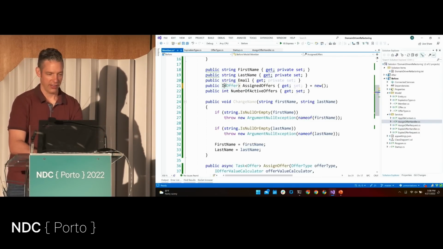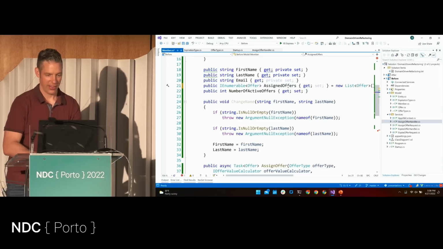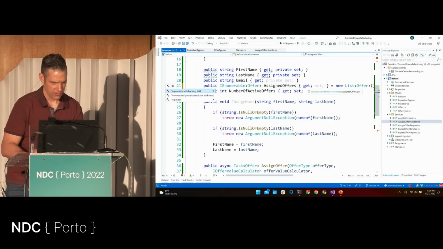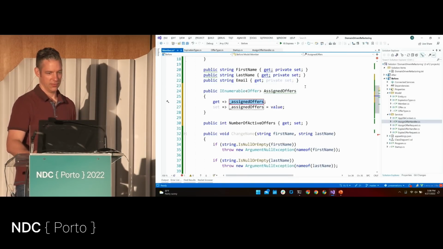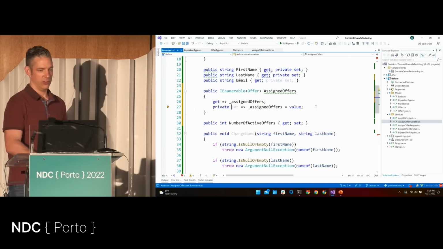So if I go over here and say, let's cheat, IEnumerable of Offer, okay? And now this needs to go back to what it was before, new list of Offer. And the next thing we want to do, over here, is convert to property with backing field. Get assigned offers, set assigned offers, and probably make this a private set because we don't want people to just do whatever they want.